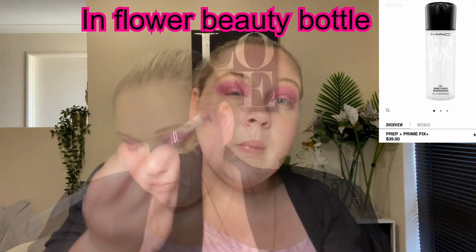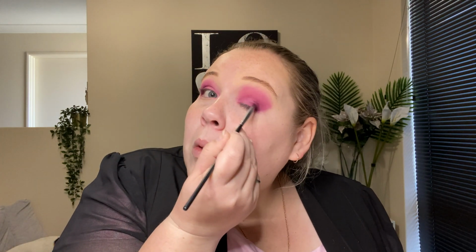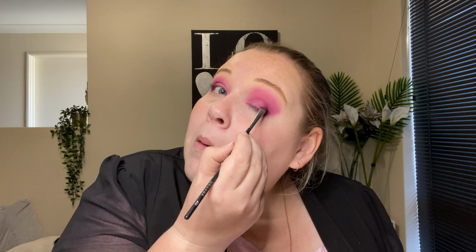I then deepen up the outer corners using a bit of the setting spray. So I didn't actually pick up any more pigment here. I just used the setting spray on top of it so that you could see the defined areas. Then go over the top with the shade Pride and just place that in the first half of my lids.